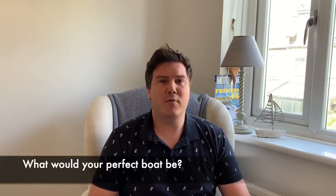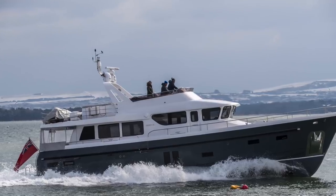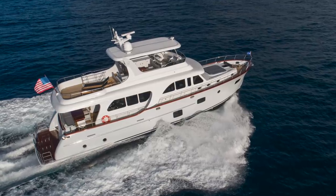Number one: what would your perfect boat be? That's from Nick Harding. Well, it's hard to put my finger on one particular boat — I've tested over 250 now — but if the finances allowed, which sadly they don't, I'd look for something between 60 and 70 feet, semi-displacement, with the ability to travel 1,500 nautical miles at displacement speeds, but also capable of higher speeds — 20, 25 knots — when I want to get a move on. Something very well built, capable enough to take you long distances, that you can live aboard. Something in the style of a Fleming 65, a Hardy 65, or the Vicem 67 — that style of boat. That's what appeals to me.